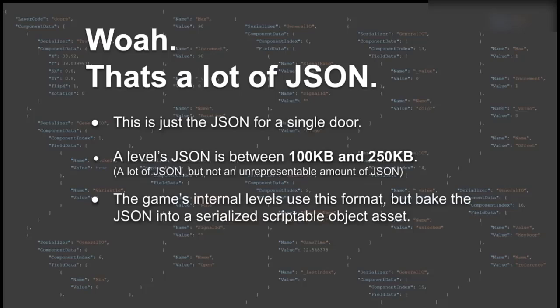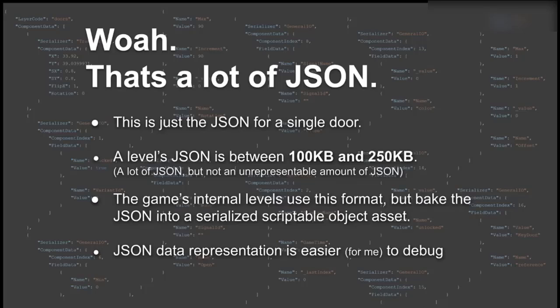It's worth noting that the game has 25 levels built into it, or 26 or whatever. The JSON is baked as a scriptable object when I ship the game so that people can't muck with it. You can't open up the game files and change the JSON, but as an intermediary stage, it was represented as JSON. For me, this is really helpful because if I'm having some sort of issue with my level loading process, I find it way easier to debug JSON and just open up the data than any other format I've come across. But that's definitely a personal preference.